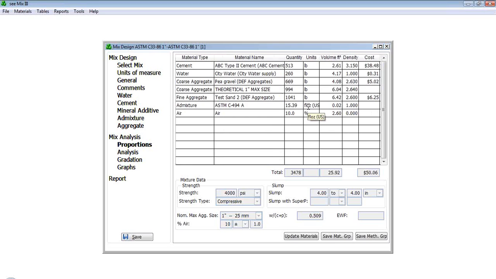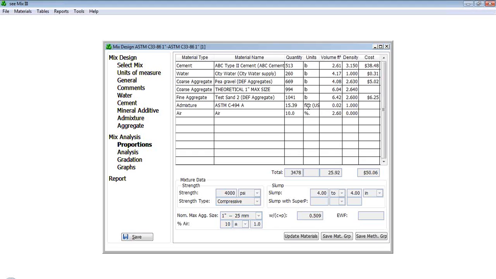So I can enter a new gradation in the gradation data entry screen, update the entry on my material aggregate screen, then come in and update the concrete mix design. And you can do all that with the mix design open.